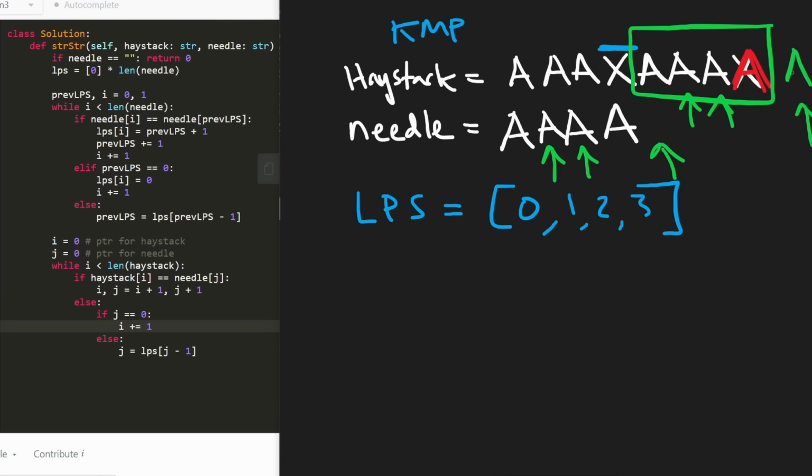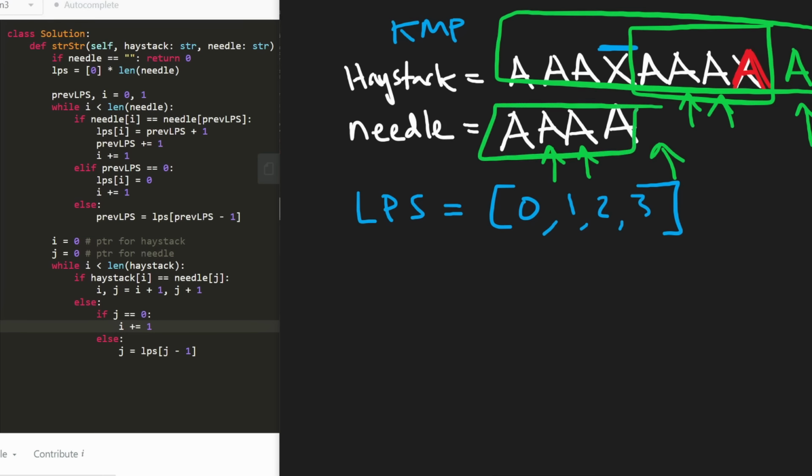Let's actually add a last character in the haystack. But what we found is that we reached the end of the needle, even though we didn't necessarily reach the end of the haystack. That means this while loop is going to continue to execute, but we don't want it to execute. As soon as we find a match, we want to be done. We know we found a match because we reached the end of the needle, because j is now equal to the length of the needle. It's out of bounds. Therefore, we found a result. Therefore, we want to return the first index that we found that result.